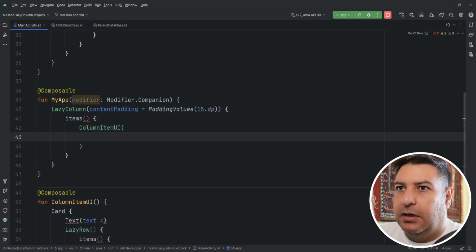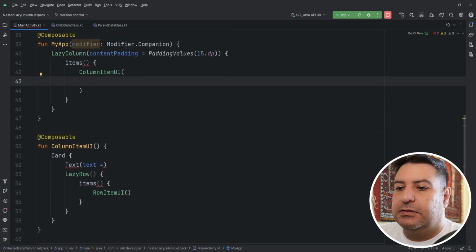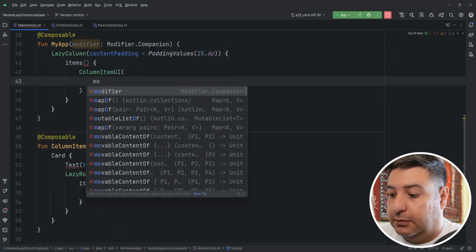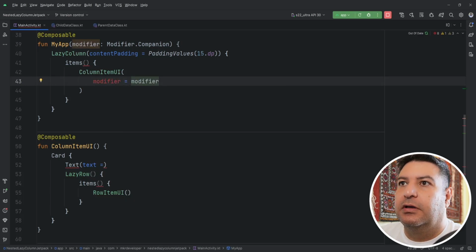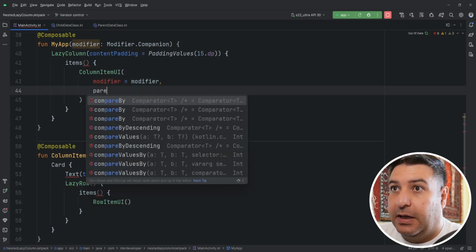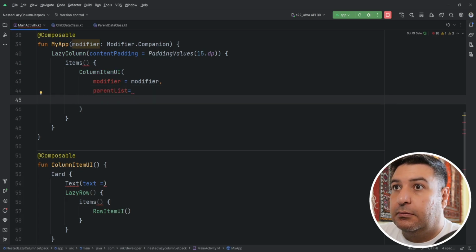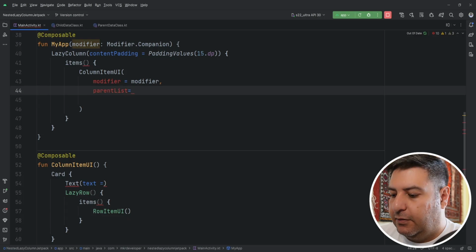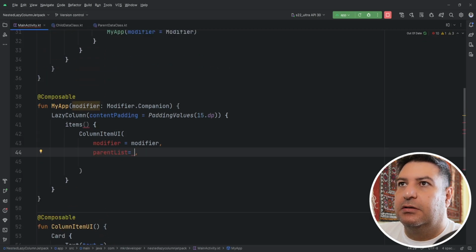For this I have to pass some items to this column UI. First of all, modifier again. This modifier equals to this modifier. Then I need to send this parent list to it, and here we will have a value come to this, or maybe let's create it right now, it's really better.